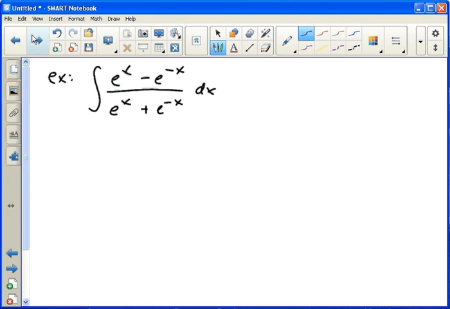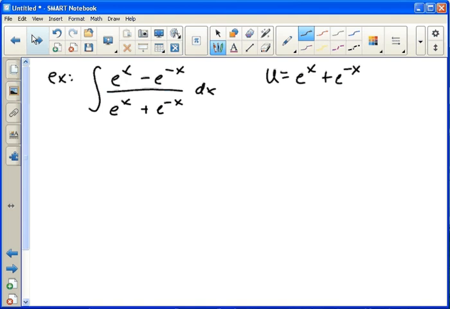Next, we see one that has a bunch of e's in it. So this is the case I was talking about where you need to look at just the normal rules, something inside of a power, a radical, a trig function, or a denominator. So I would try out the denominator here first to see if that gives me something.